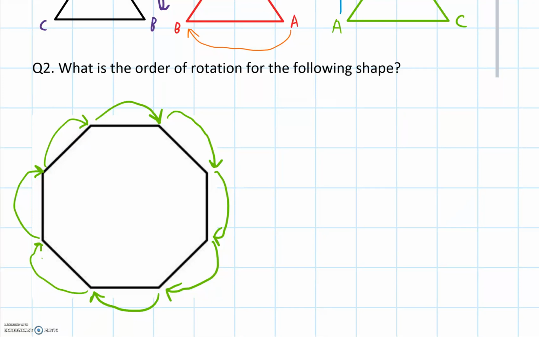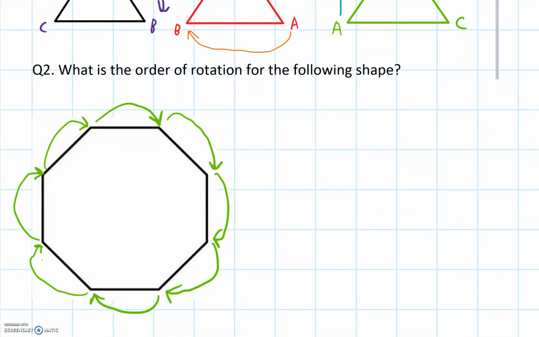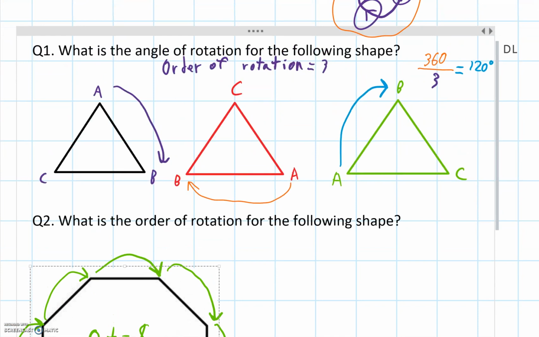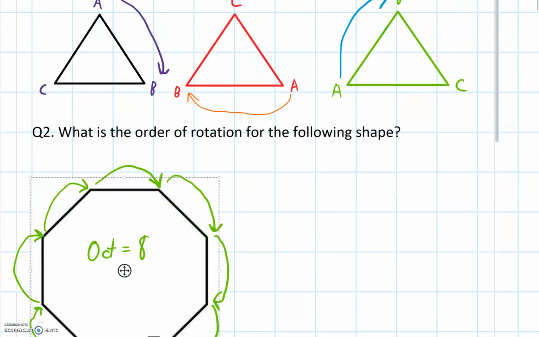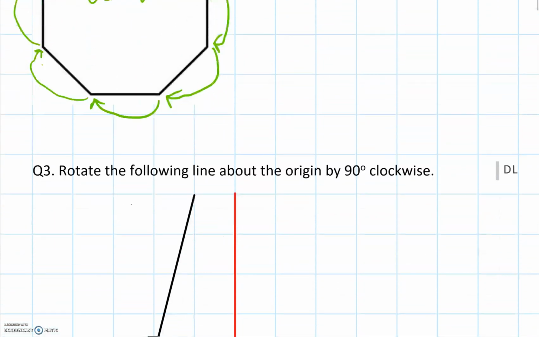So, basically, if you have an equilateral or a regular, sometimes is what we call it, where all the sides are the same of a certain polygon, then the number of sides of that polygon is going to be the order. So this here is an octagon, right? Which means that there are 8 sides. And if you sort of go around, you can count 8 rotations. Just like our triangle had 3 corners, or 3 sides and 3 rotations. So our order is going to be 8 for an octagon.